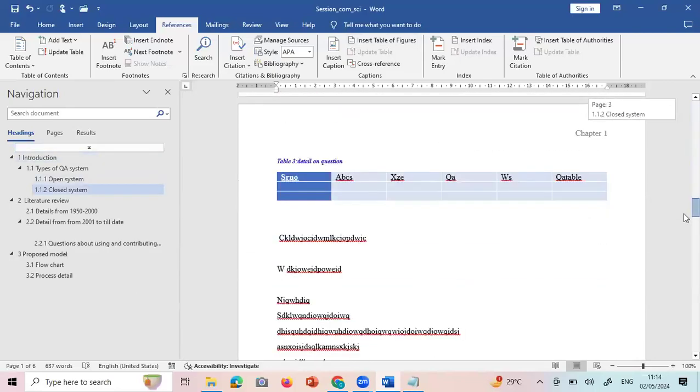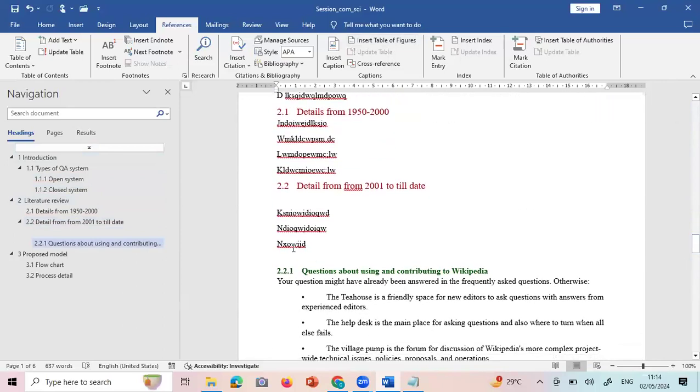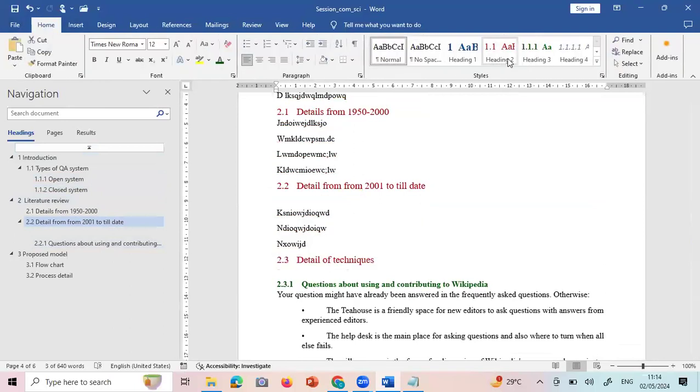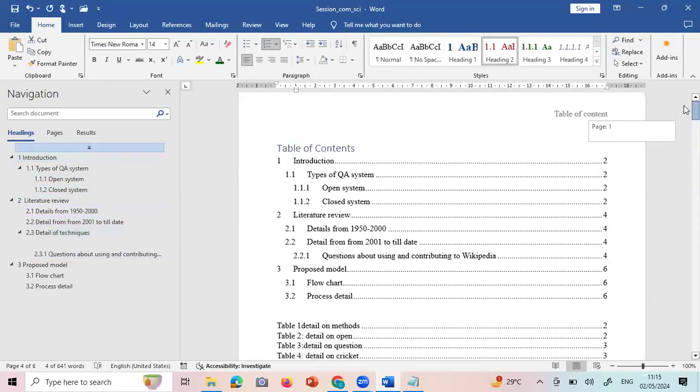And see, suppose if I change something, I'll put here like detail of techniques and I'll make it, I want it to be my second subheading. Now this has been updated here. What about the updation here?